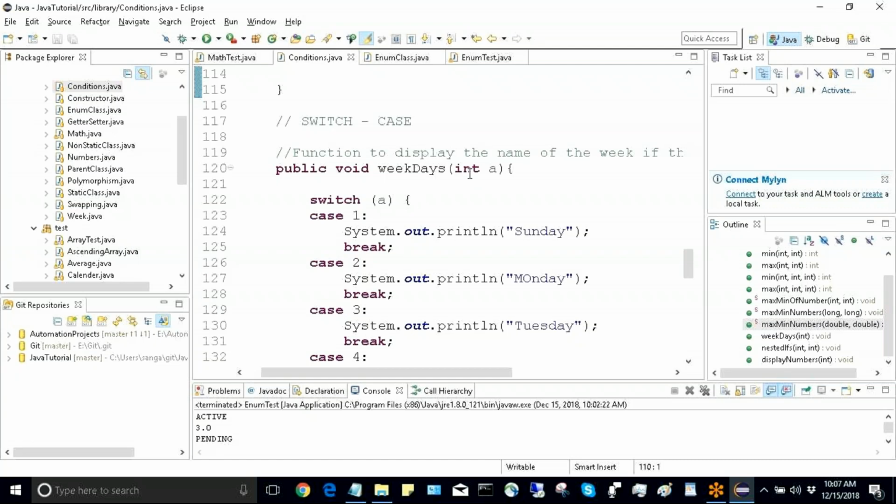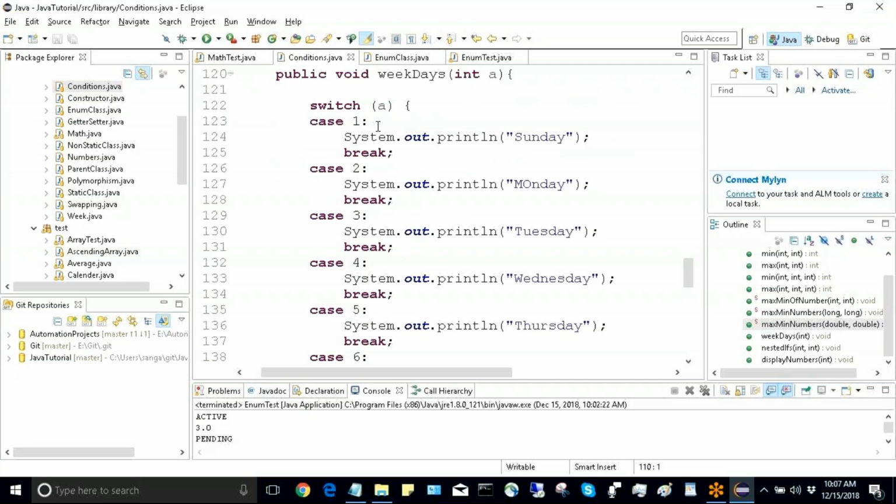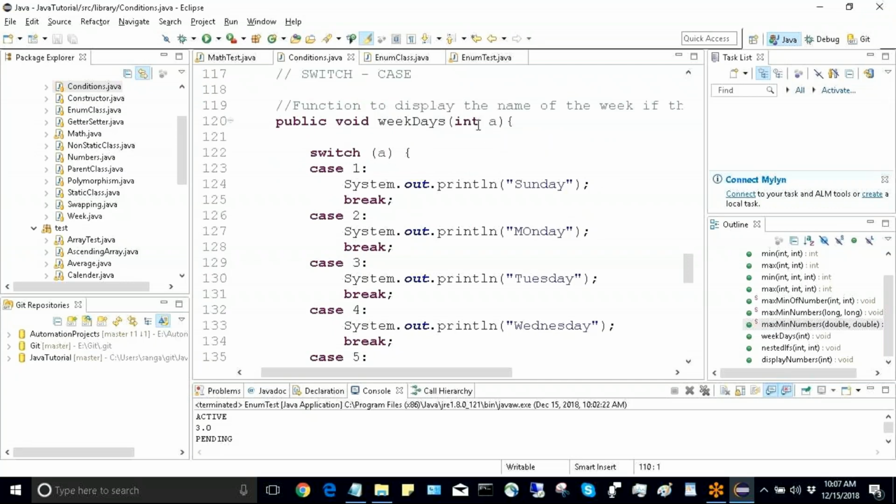So for example, I need to print the weekdays of a week. 1 stands for Sunday, 2 stands for Monday, and so on. So how many if conditions would I have to provide? 7, right? So if I enter 1, print Sunday. If the integer variable equals 2, then print Monday. Else if 3, Tuesday. Else if, and so on, until else if 7, Saturday.